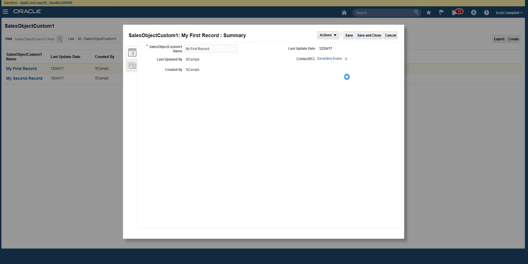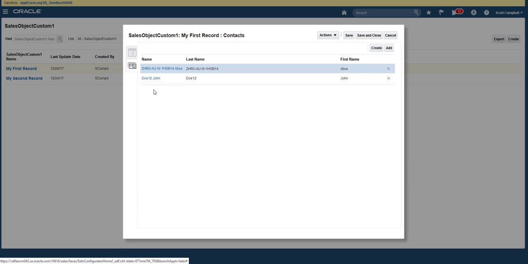Now if I remove this also and leave this blank and save, we should have that record removed from here. Okay, so that's pretty much how this works.